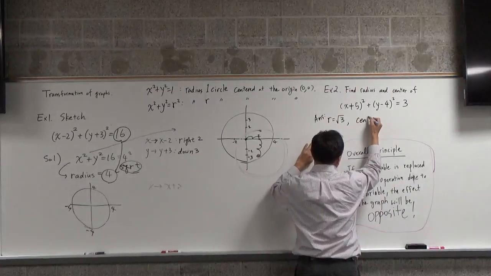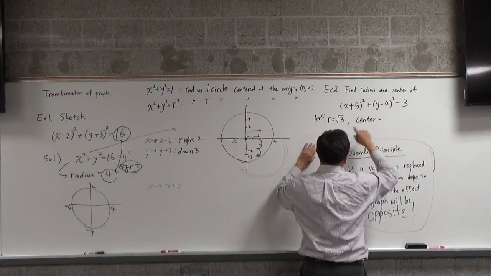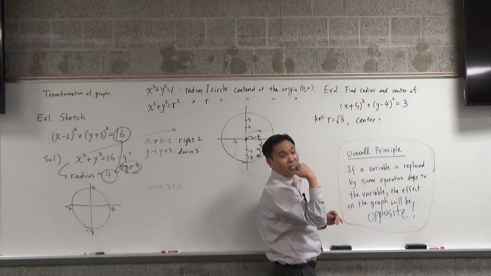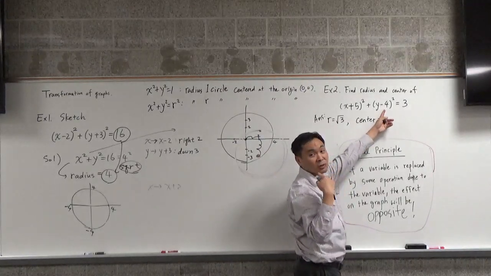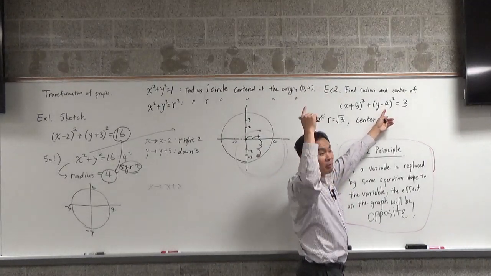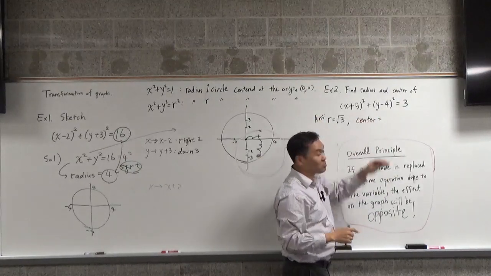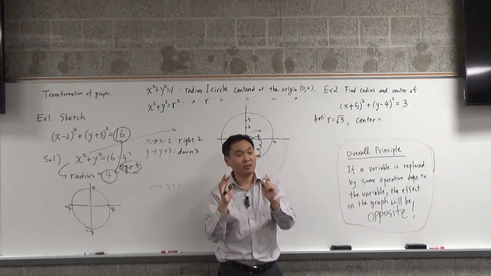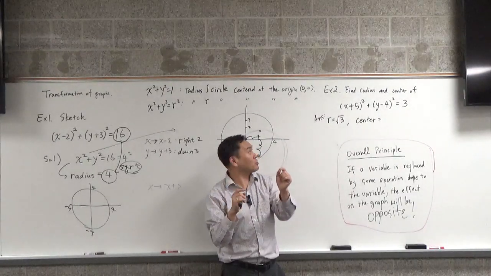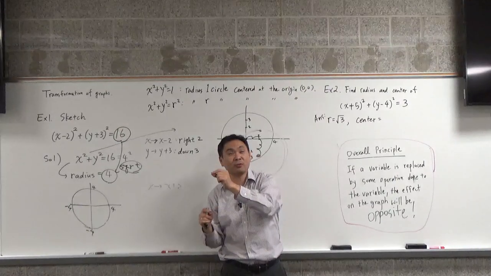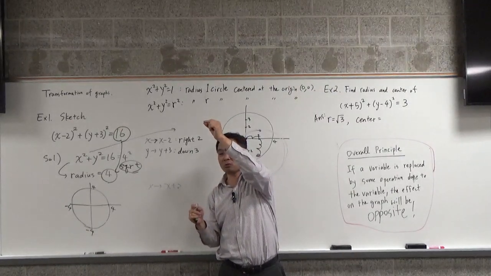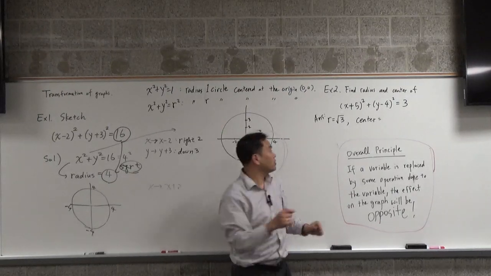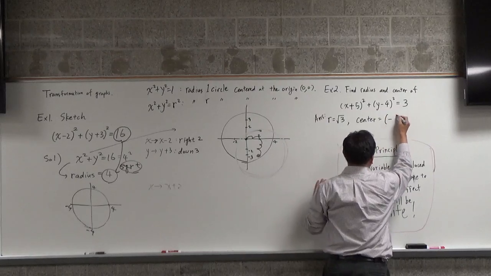Now, what will be the center? Well, see, this makes it move 5 steps left, right? And then this makes it move, what? 4 steps up. So before moving, the center of the circle was at the origin. That origin now moved 5 steps left and 4 steps up. What's the new coordinate of the center? -5, 4. So you see that the center is -5, 4.